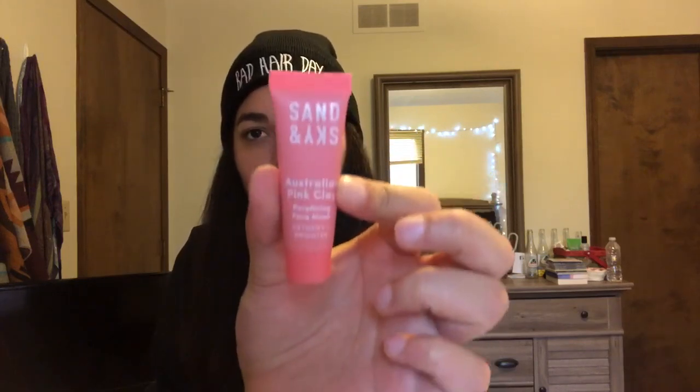Okay, let's get started. Some of the stuff I don't think I'm going to be able to show you guys — like a face mask. But this is such a cute bottle though. Look at that. I love the color. I don't even like pink! It's Australian pink clay. Oh, I got those pink beaches — that's so cool. Always patch test before use. Not tested on animals. Apply to clean skin, let sit for 10 minutes, then rinse. Well, we don't have that kind of time. Detoxify and brighten your skin.